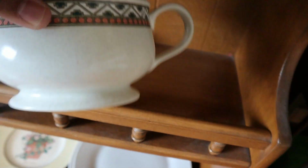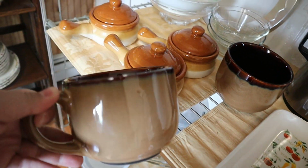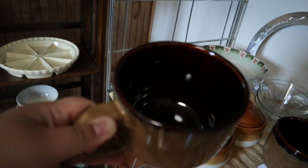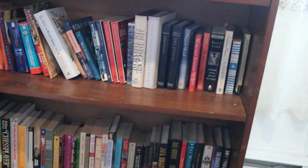I did, however, spot this piece and truly fell in love with the border of it. It's a particular style that I don't see too often. And this mug, honestly, I wish I grabbed this set. It's just a really cute piece, but also it's a great size. But aside from the few pieces I mentioned, nothing else was catching my eye. Cute little store. I had a very quick walkthrough.